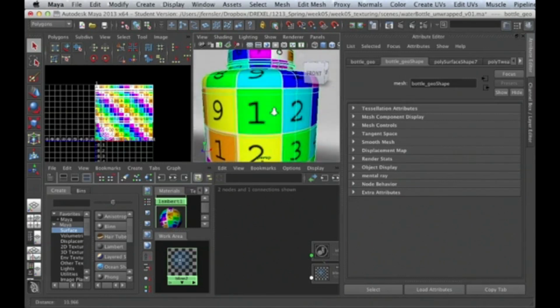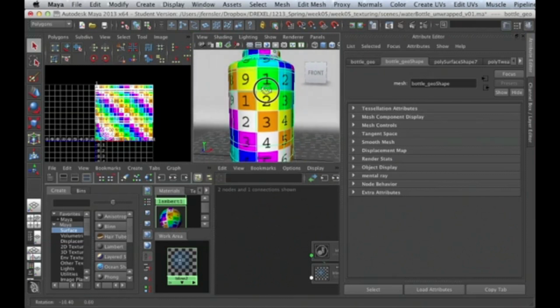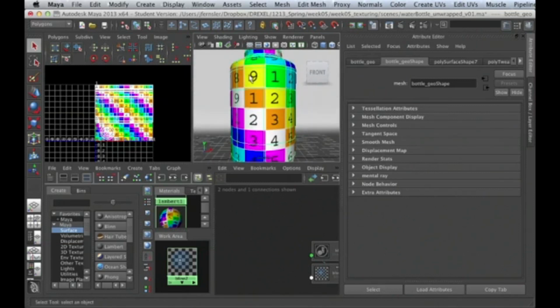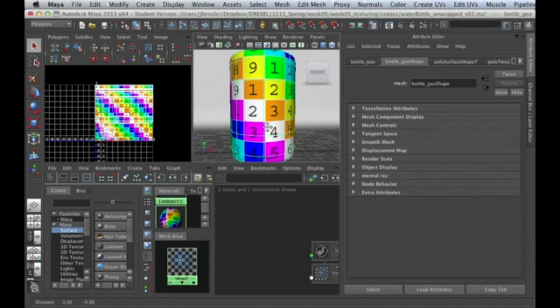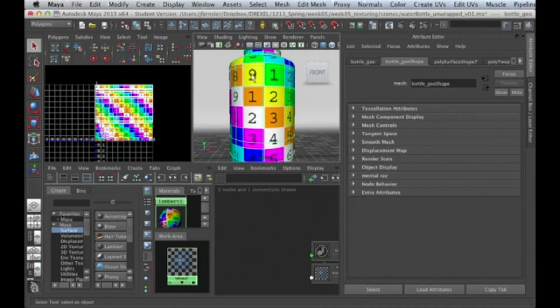So what we need to do is figure out where on this texture we're really going to be placing our label. Okay, so we can see here that we're going from yellow 9 to blue 4, right? Somewhere in between blue 4 and 9 is our vertical zone.